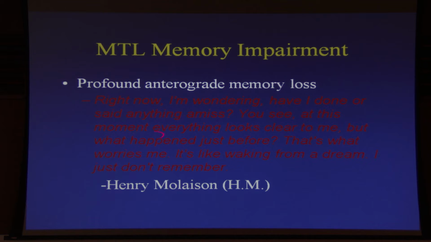As soon as he was distracted from that information, it was as if you were saying it again. Man landing on the moon, he'd be completely shocked and amazed like the rest of us about that information, but as soon as he's distracted from it, you tell him again, and he's just as shocked and amazed as the first time because you're unable to lay down that new memory. He was actually quite intelligent. He just didn't have memory, so he could describe what's going on.